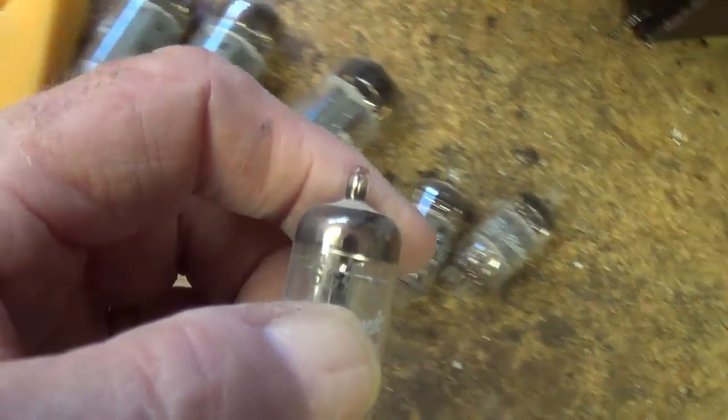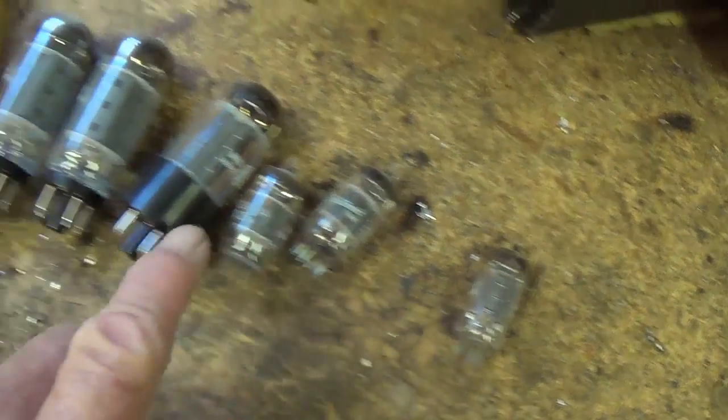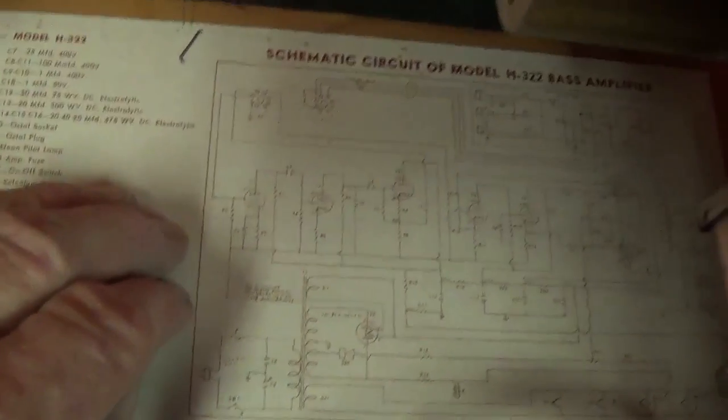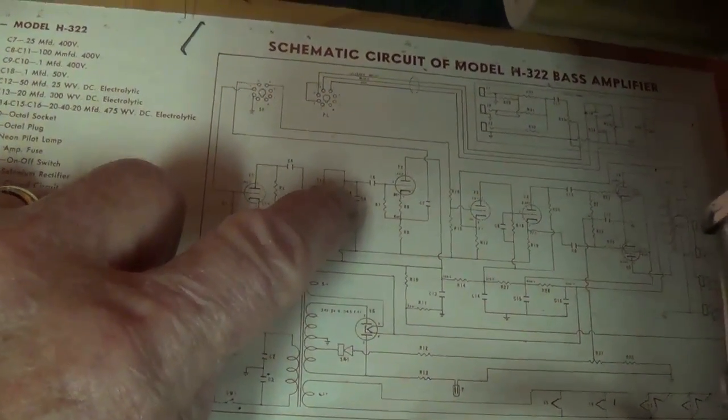Okay, so I'm starting to get kind of excited here. A really nice original tube set. All right, I laid the cabinet on its side so I can get at these four screws that hold in the amplifier chassis, but after removing the foam rubber, look at this. A really nice original schematic for the amp.